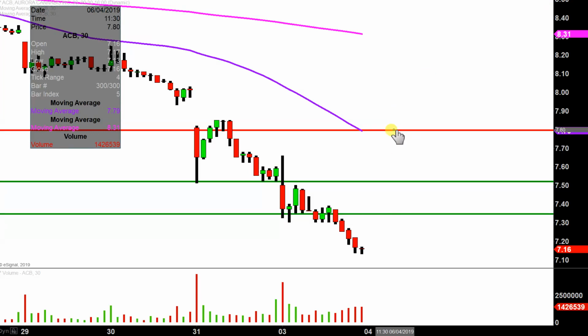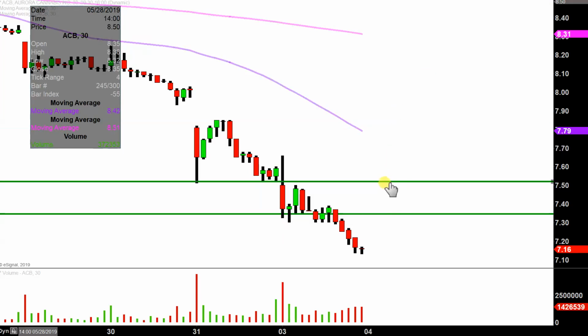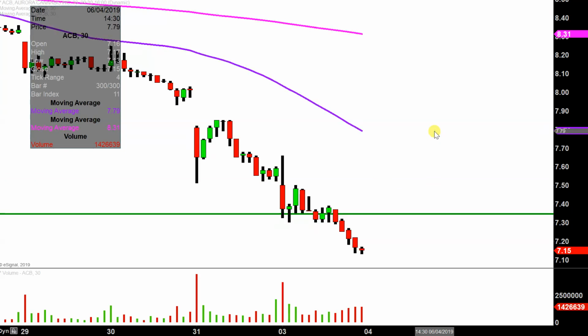First thing I'm going to do is just a little house cleaning and go ahead and get rid of these levels here. Sure, those lines pertain, they're just not relevant, and from a presentation standpoint, I don't want to risk causing confusion because there's lines all over the place. So let's try to keep this as clean as possible.